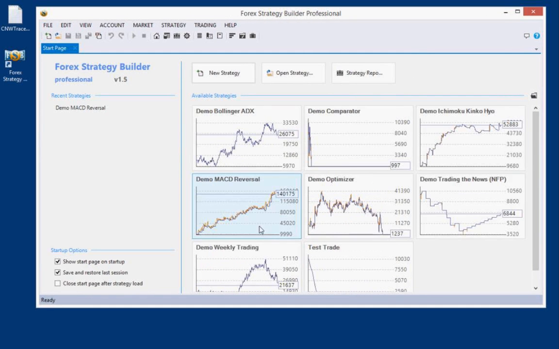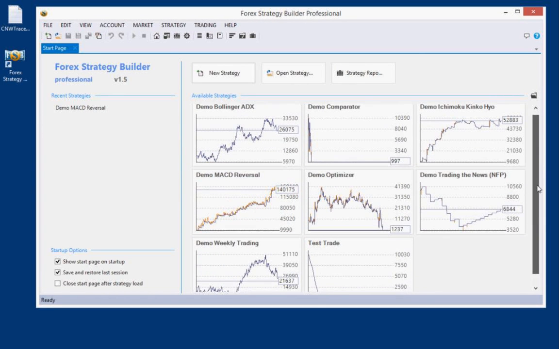Here we have tiles with the strategies currently available in the strategy directory of the program, and we see here balance equity chart.